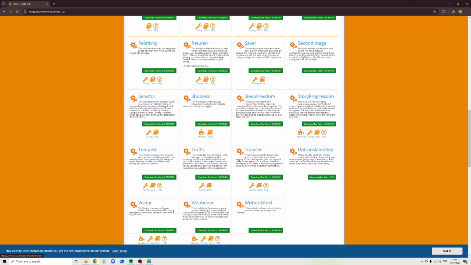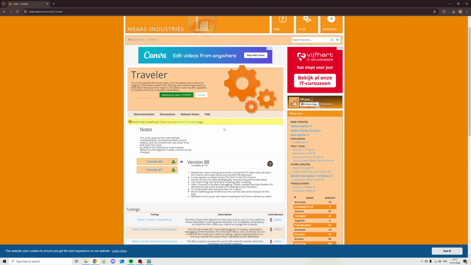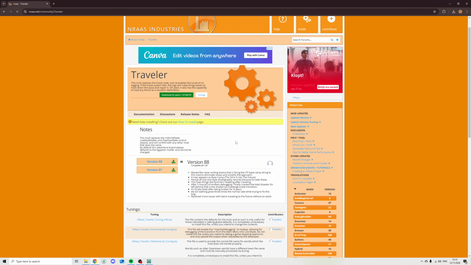Sometimes I also put NRAAS Traveler in my game. I only use this mod if I want my Sims to go on vacation to a different world. With this mod, you can travel to all the worlds you have in your game. But this mod is just kind of glitchy and sometimes causes issues in my game. So when I don't need it, I always remove it from my game.